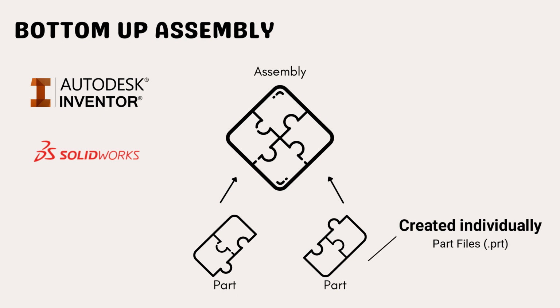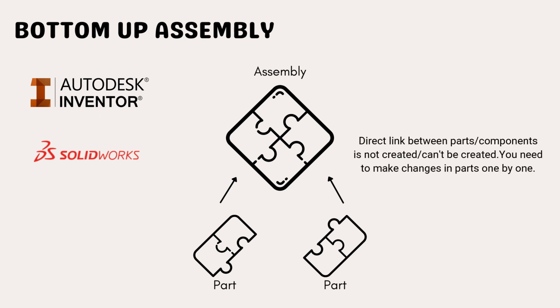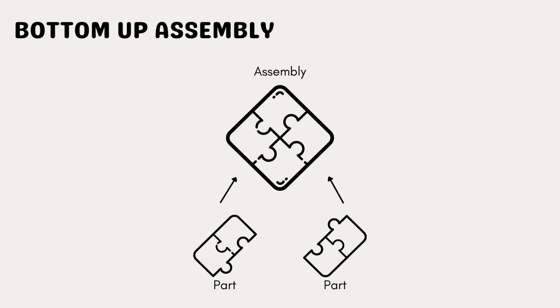And then all of these part files are inserted into an assembly file, where the parts or components are constrained to each other. With this method, most programs do not create a direct link between these parts. If the parts are required to fit together, then you will have to make sure that you design them to the appropriate size before inserting them into the assembly file. If you make a small change in a part, other parts will be affected, and you have to make sure that you go back and update those affected parts accordingly and then reinsert them into the actual assembly file.